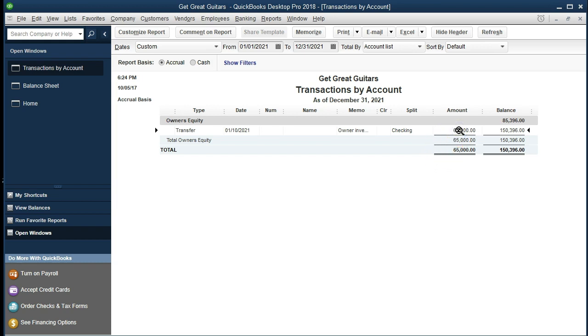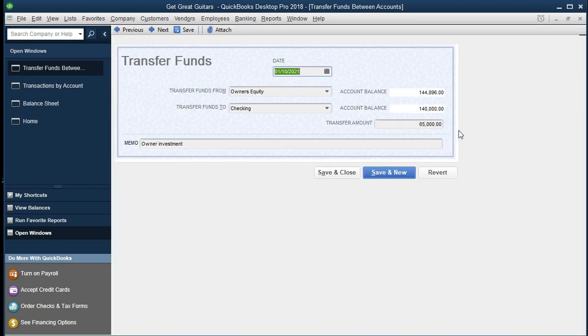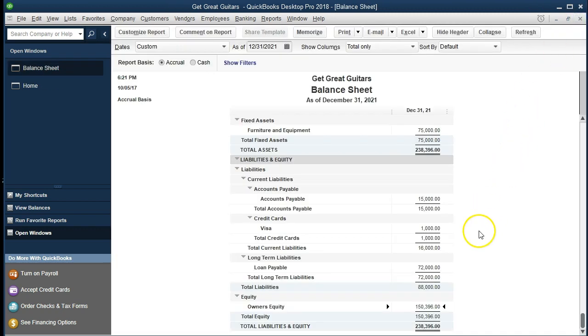If we wanted to drill down on this, then we can kind of see the transaction. Note if I double click on these, it doesn't take me to the check register, but to a form, which is what QuickBooks is going to use to drive their transaction. So even though we're entering this information into the check register, QuickBooks still generates, in this case, a transfer funds form. So I'm going to go ahead and close this back out. So that's the effect on the balance sheet of the deposit from both a loan and the owner deposit within QuickBooks Program 2018.